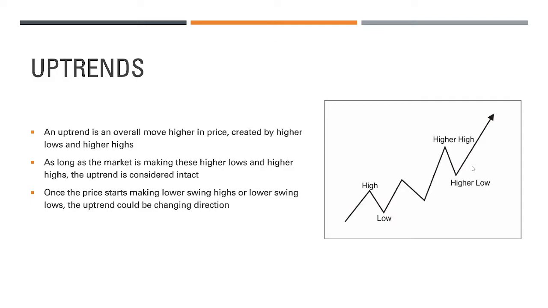So as you can see, we have a good example over here. We see the market is in an uptrend here. Price is creating lows and highs. But now if you pay attention to your lows, you can see the market's creating higher lows.